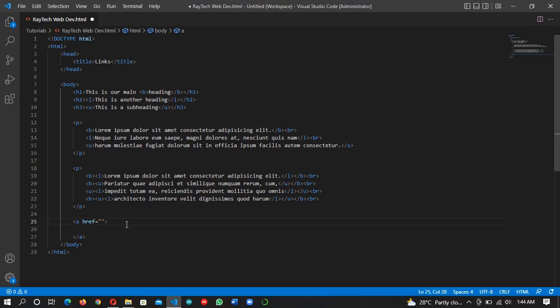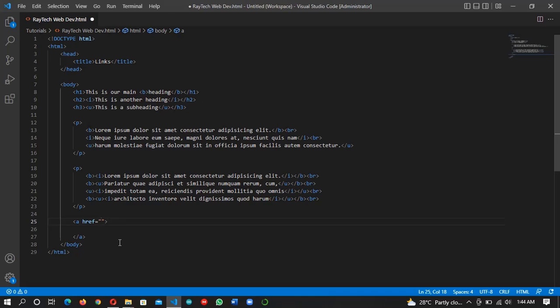This attribute here is href, which stands for hyperlink reference. That's the name of the attribute, and the attribute takes a certain value, which is the URL, the web address of the website to which you want to link your page.